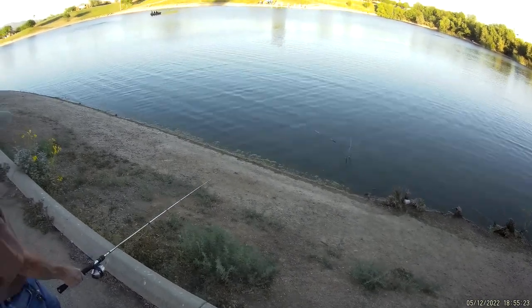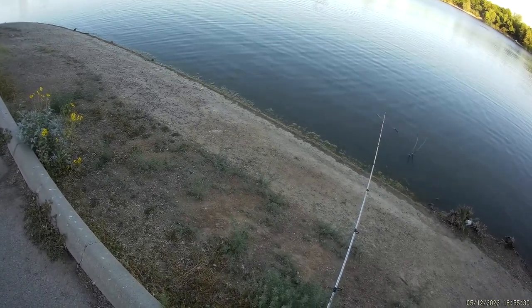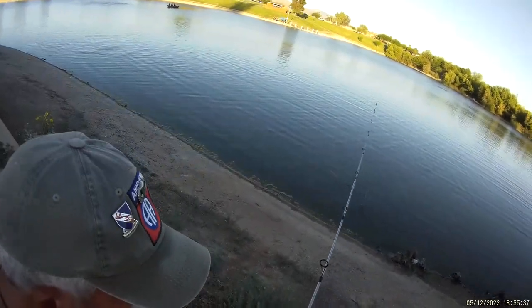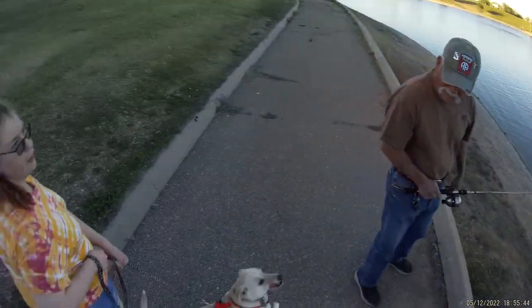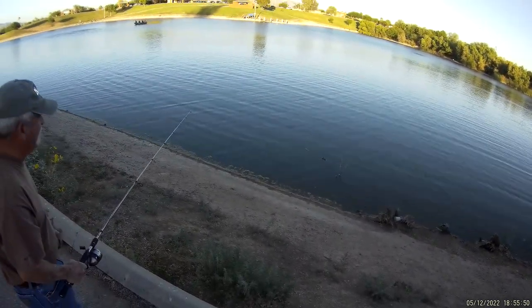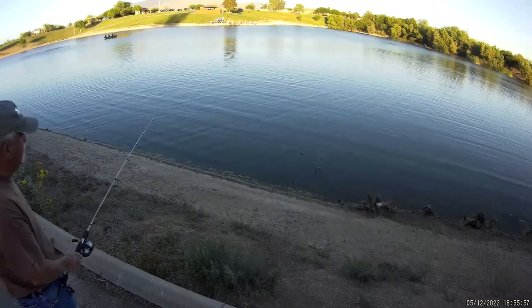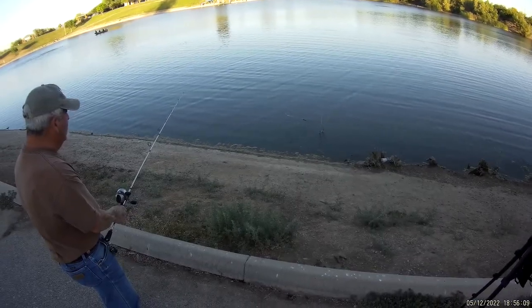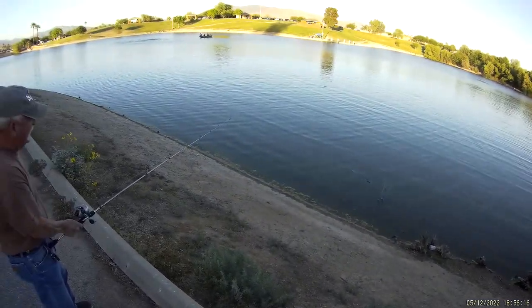Drag it or just leave it. See it? It might be the wakes coming in. You had it. Just gonna leave it there. It'll come right back. Howdy. How you doing? It was on there, Ray. I felt it. I thought, I'm gonna get you one. Kind of a big one, huh? I really wanted you to get that one. I thought, oh, I'll set the hook. Oh, sorry, Ray. You may have had it.